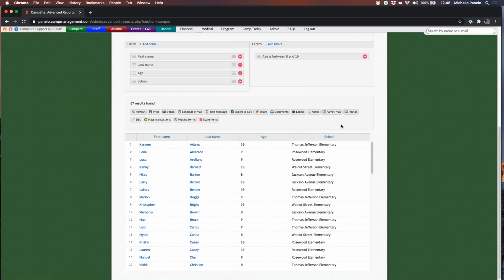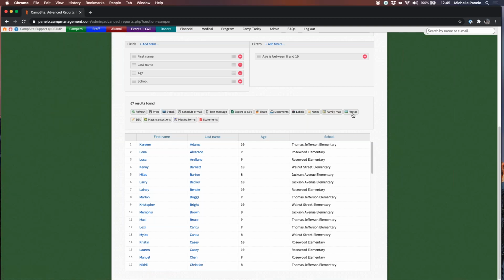The next tab we have is family map. This option here allows you to actually pinpoint where the families are. It's going to bring up a Google map, and you can see where the families are based on their primary address. It's just like the family radar that was discussed in phase 2, except it focuses and targets only specific families in this report. So that's family map. That feature is integrated with Google Maps.